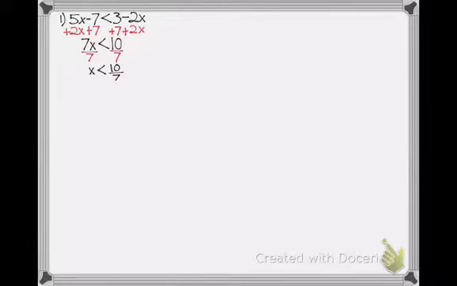In part 1 of this example, we're looking to solve the inequality 5x minus 7 is strictly less than 3 minus 2x. We're going to proceed like we would usually solve this as if it were an equation. First step, we're going to add 7 to both sides. Now, I'm going to do 2 steps in one here, so I'm simultaneously going to add 2x to both sides as well. What that's going to leave on the left-hand side is 7x, and on the right-hand side of the inequality, we're going to end up with a plus 10. Now, at this point, we divide both sides by 7, and we end up with the inequality x is strictly less than 10 over 7.